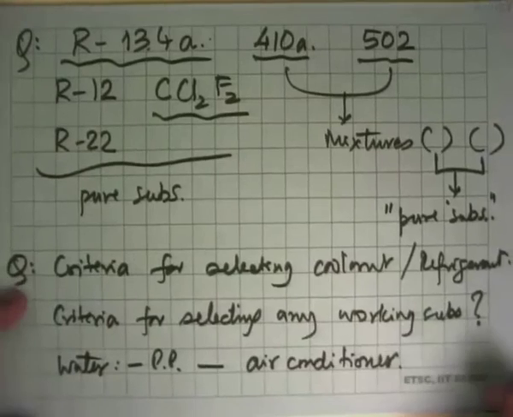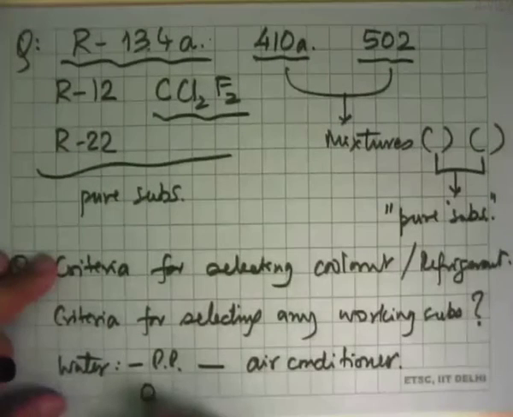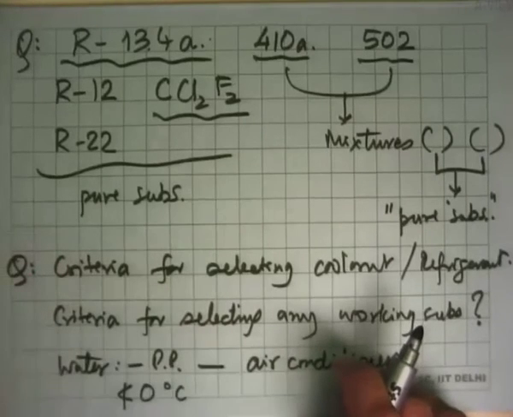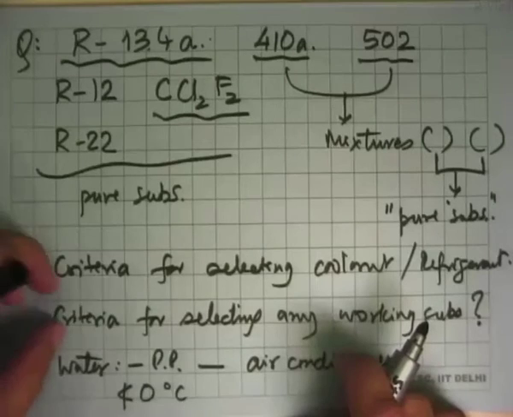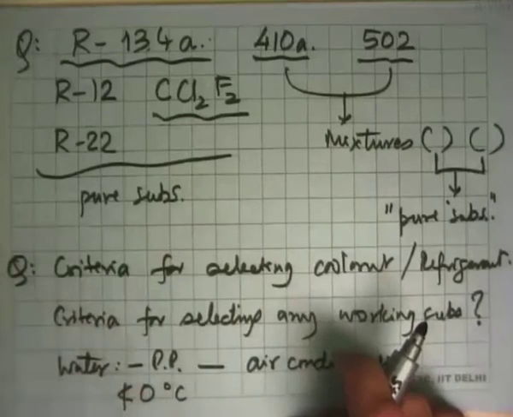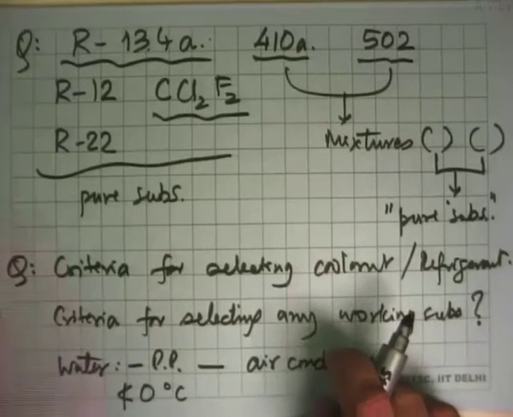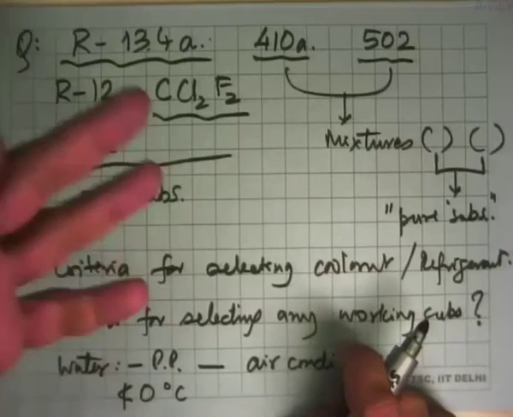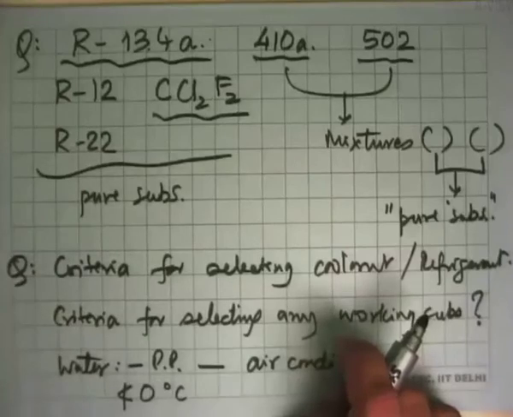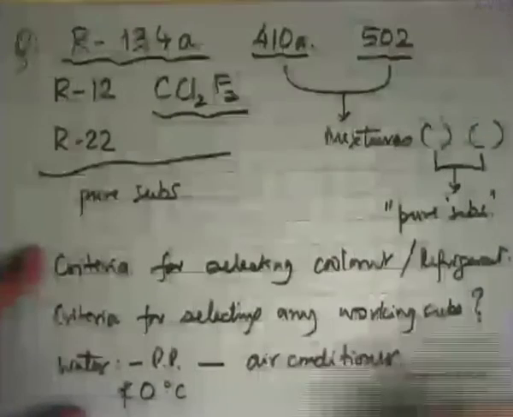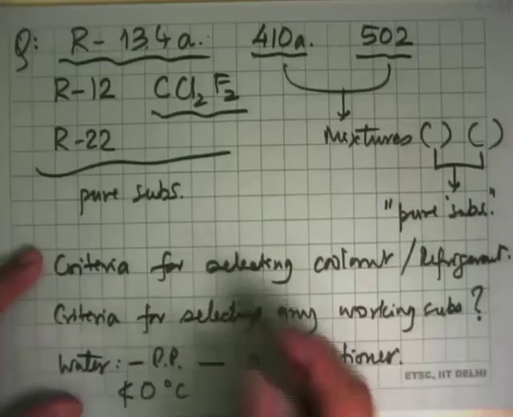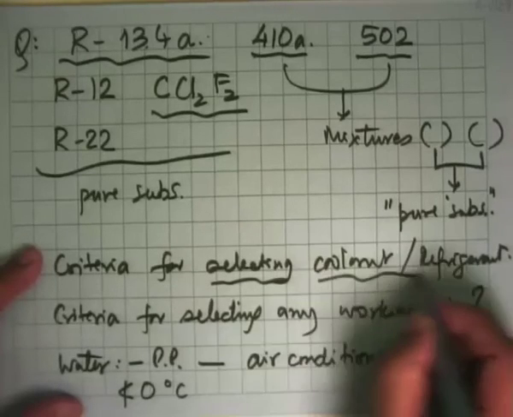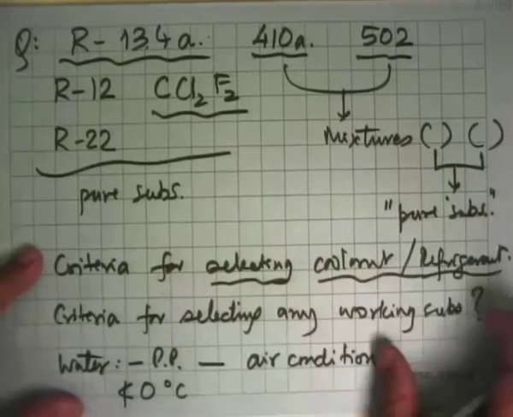Now the problem with water as a refrigerant is that you cannot go below 0 degrees Celsius. So you cannot use it in a refrigerator to get minus 10 degrees Celsius and keep ice cream. Whereas all the other materials are good, so they can do the job. So water for a freezer, not possible. For air conditioning, where you want temperatures like 10, 12, 15, 16 degrees Celsius, water can be used, it is used. The trouble is that there are many criteria which go in deciding how do you select these things.